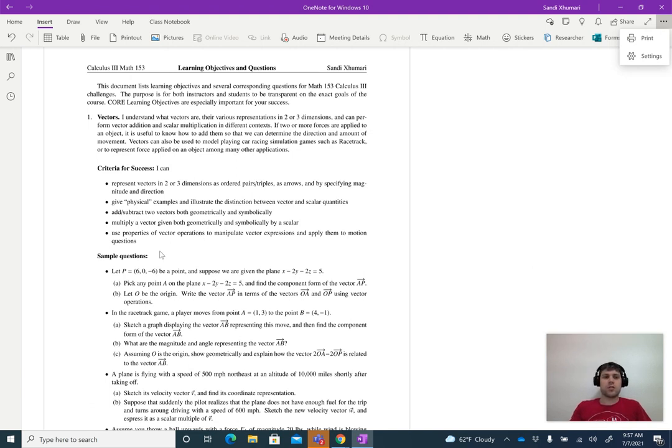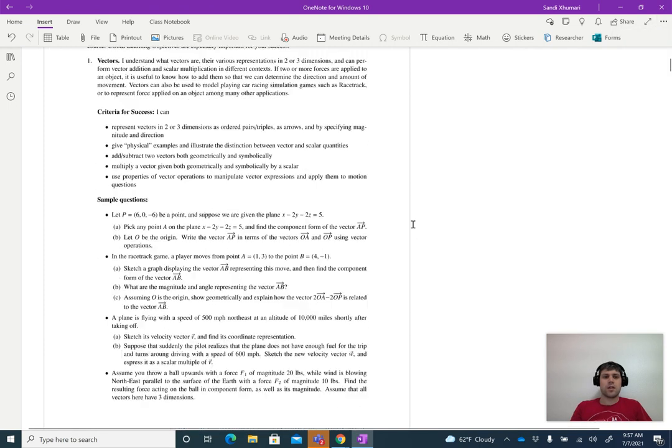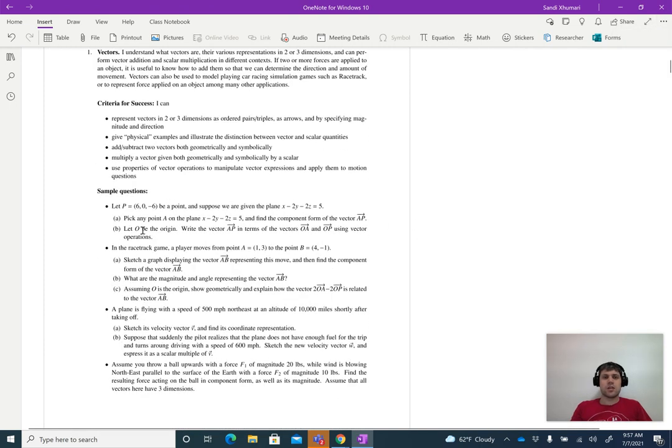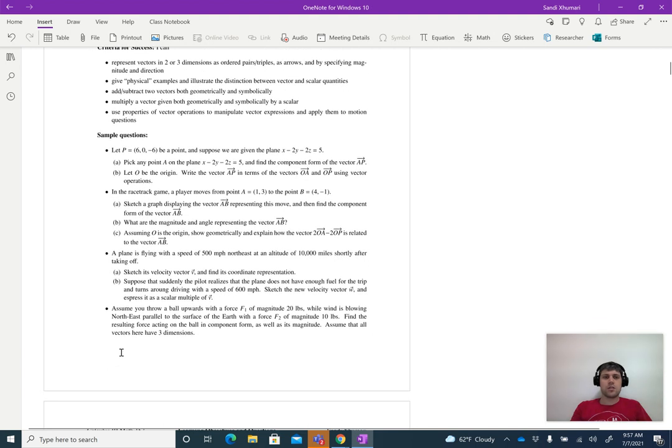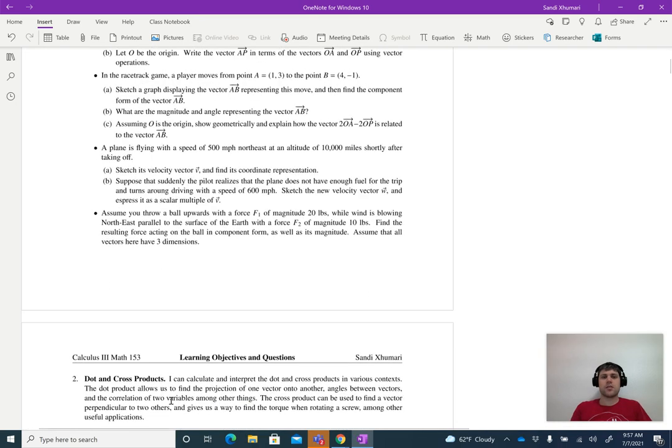So you need to be able to do stuff with vectors after you're comfortable with these simple rules that underlie vectors. Then how can we use them to do stuff? So, sample question. Let me try to solve the very last question here, so we can see how you can attack something like this on the challenge.